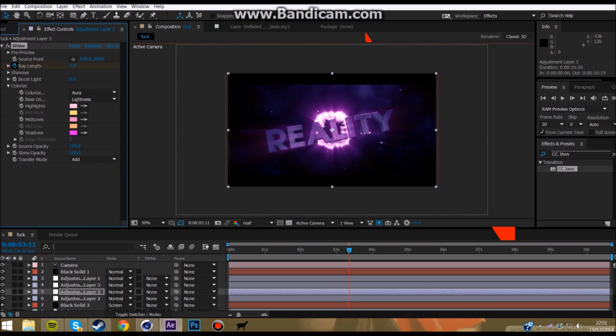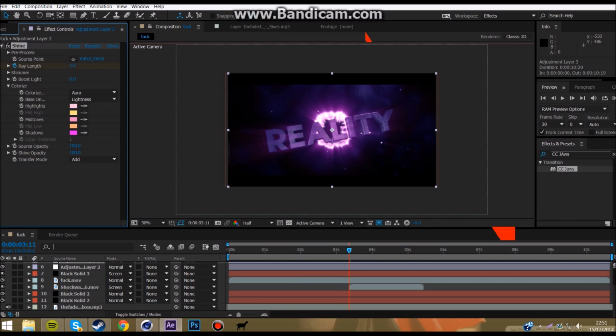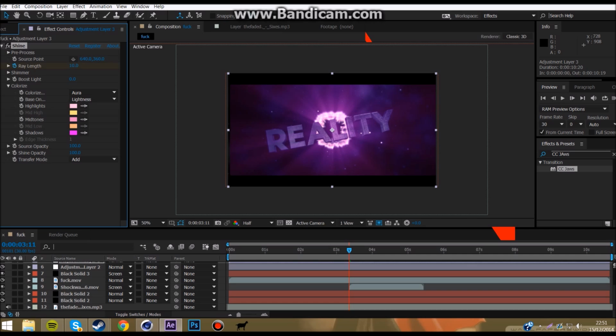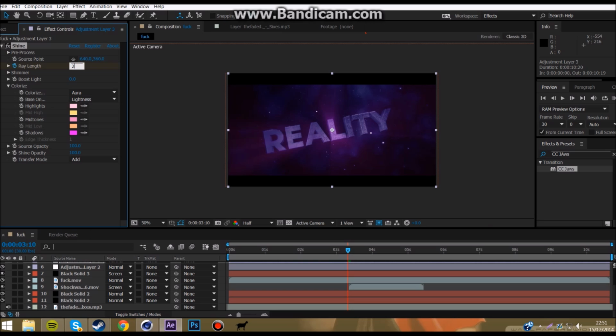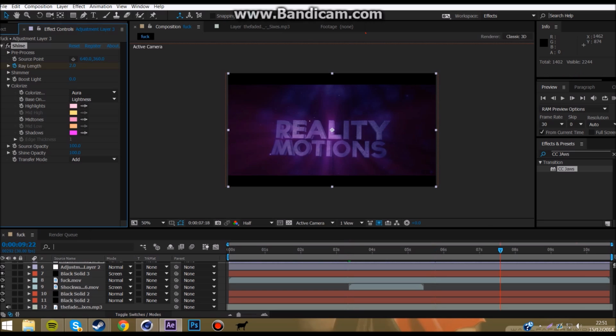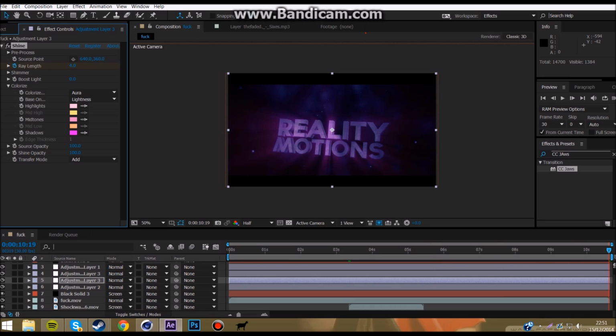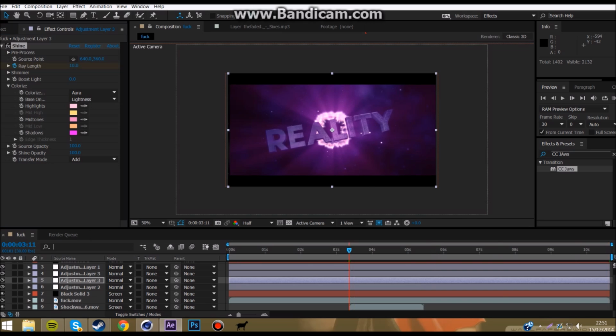And then you want to keyframe, and make it 10 or something that looks right, and then make it 2 here, and at the end, make it 1. Okay, now you've got your shine.